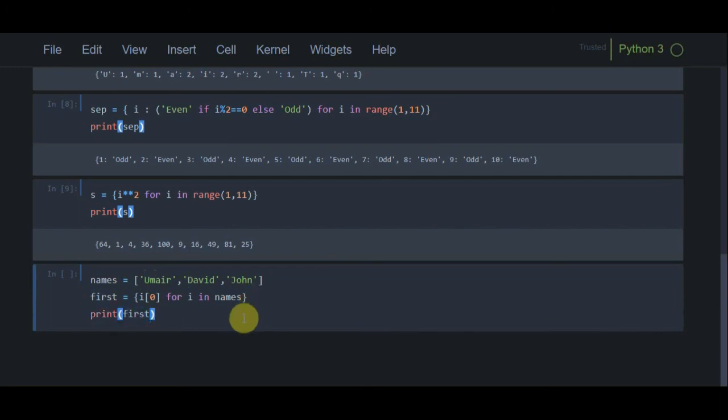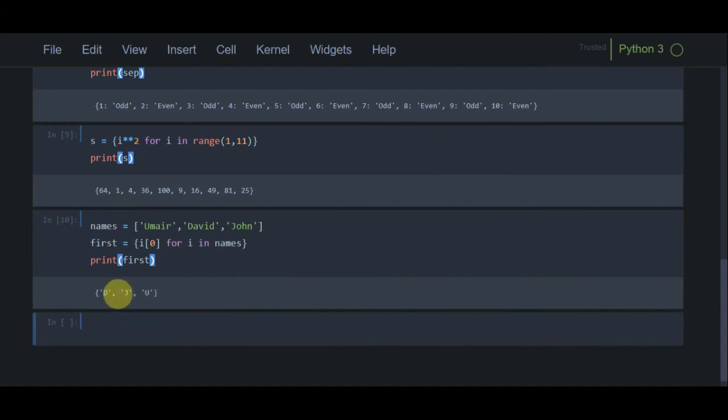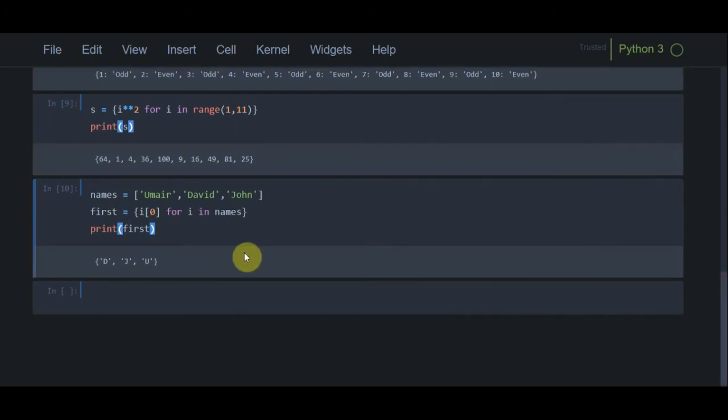As you can see, if I run this program, their order is not in sequence, as we discussed earlier that the set has no order. That is why D is appearing first, then J, and the other element appearing at last. They are basically arranged in alphabetical order. We can directly arrange in alphabetical order, as we discussed when we were learning sets.